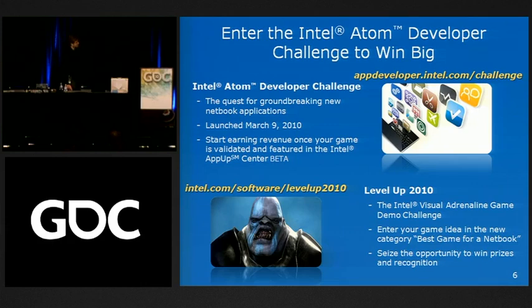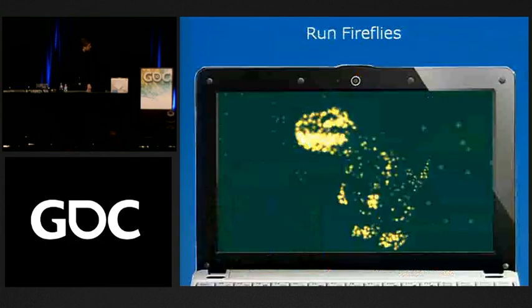So stop by the booth. There's more information about that, and also on the stuff on your chair. Also, I don't know if you've heard about the Level Up 2010. It's the annual game contest that Intel runs. This year they have a special category for netbooks. So if you're creating a game already, this is yet another place that you can submit it and get more people to use it, more recognition for your game and for yourself as a developer. So yeah, look into that. There's more information at the booth.